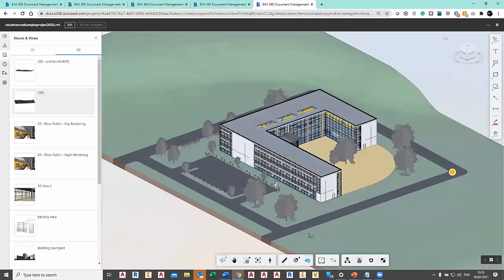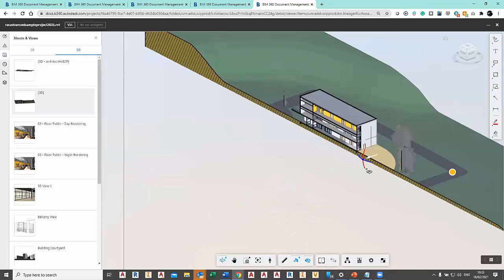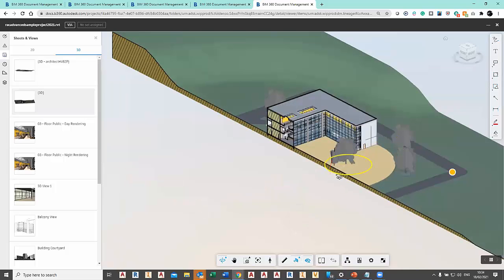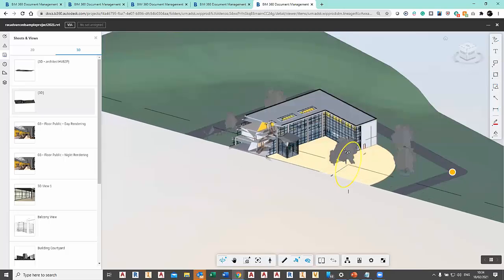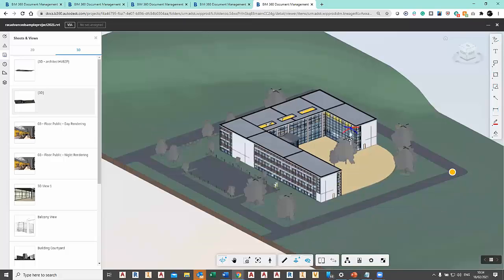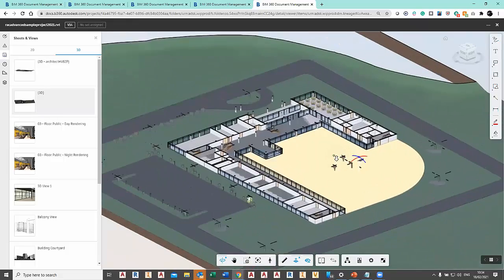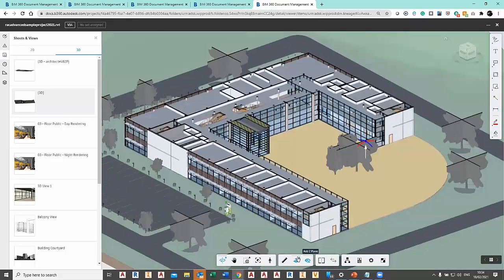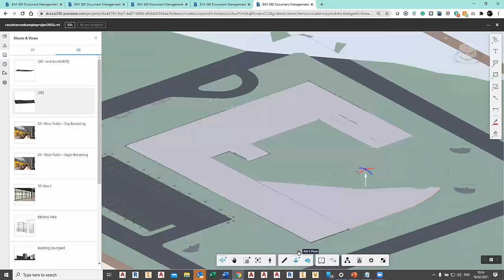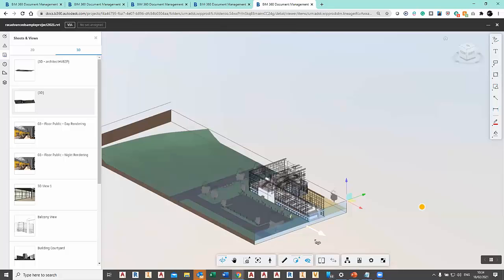I'm going to show you some of the other controls. We have a section in detail, so we can do an ad hoc section to look through the building. X, Y, and Z, as you'd expect. We can rotate those views. Why you'd want that view, I don't know, but there we go. We have the Z plane, which is probably the most useful, I feel, through the building. We're going to have a little play with the section box as well. Oops, sorry, that one. So with the section box, we can resize the section box.